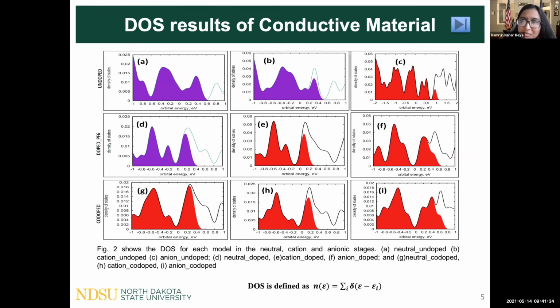Sorry, Professor, can you repeat the question? How the value of the gap depends on the choice of functional. Would the gap become bigger if you use a different functional? Then I need to check with other functionals because I just use one functional and it shows the smaller band gap. I don't know if another functional will show a different band gap or not. But I think it will be more or less almost the same. A little bit of difference may occur, but not too much.